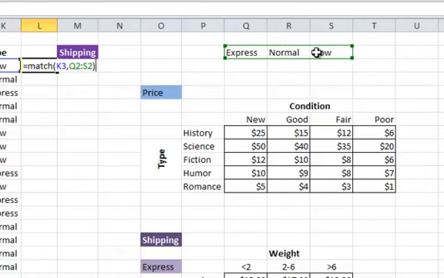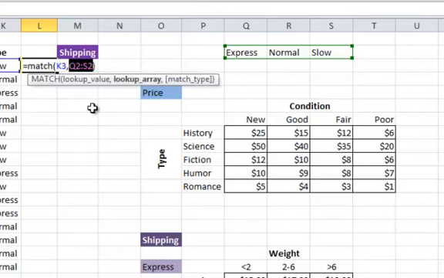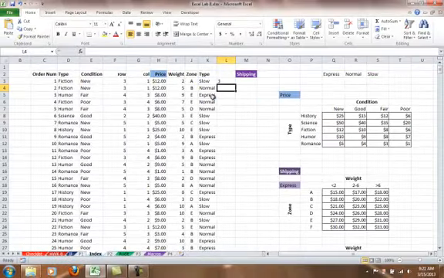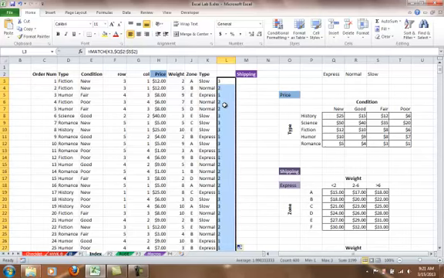And close parentheses, and again, we don't want the list to move around, so we'll make that part absolute, and slow is 3, that's good, normal is 2, express is 1, so we've checked it out, and it's working fine.